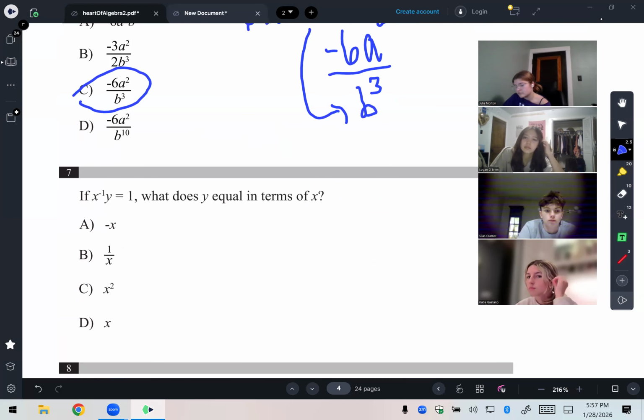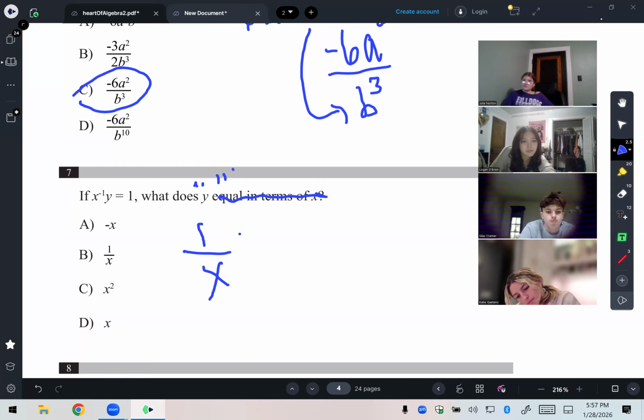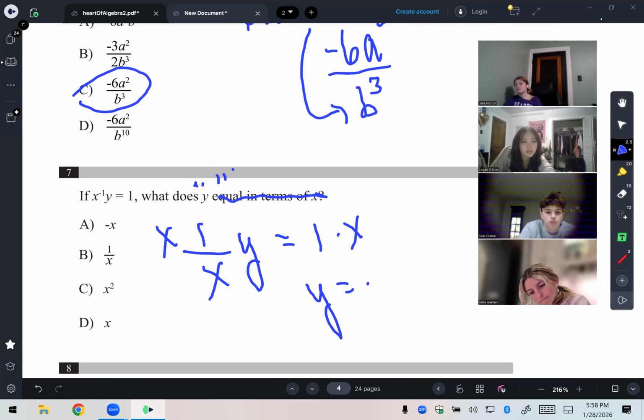If I have x to the minus 1, y is 1, what does y equal? Remember, we're going to get a couple of these. So we cross this off. I'm trying to get the y to stand alone. So change the floor, change the sign. That's 1 over x. y equals 1. Multiply both sides by x. So y would equal x. Thank you, College Board, for 10 points, right? Not so bad.